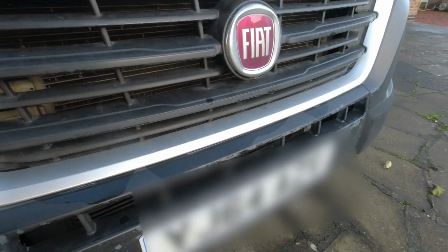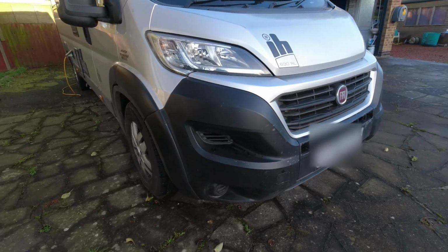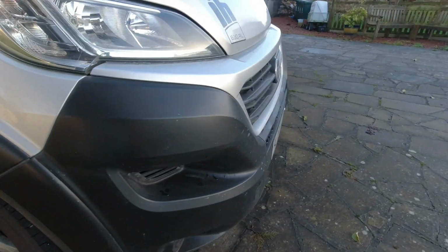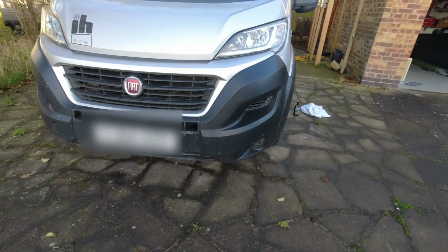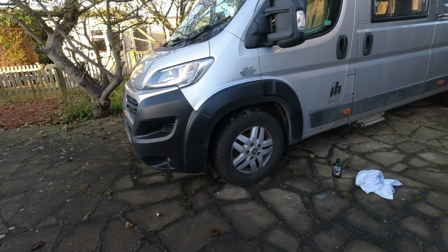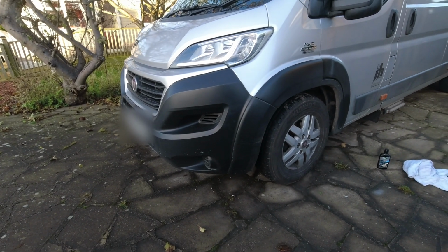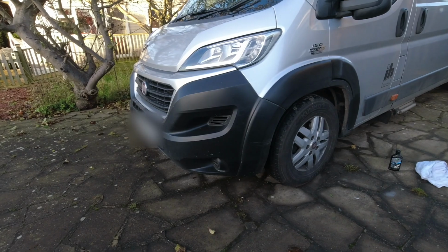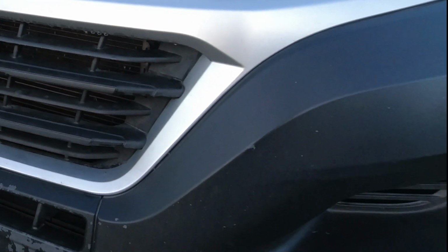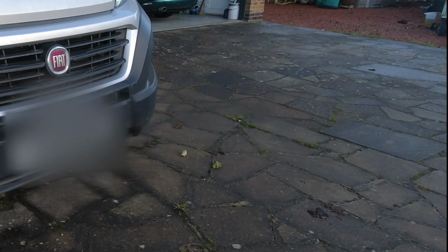Not least because to use any other product now, I'm going to have to get most of that off. So, I'm feeling very conflicted. It has done an amazing job at improving the look of the van. It has lasted far longer than the couple of weeks or so of the average spray-on finishes, which give the illusion of being blacker. But what now? Get it all off? I'm sure alcohol and some sort of plastic scourer, like the back of a wash-up sponge, would probably take most of it off reasonably quickly. But not all of it. Or do I reapply, having cleaned the van properly and washed it all off again, and start again?